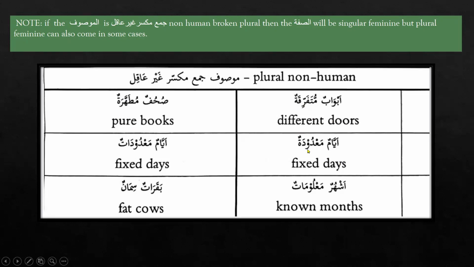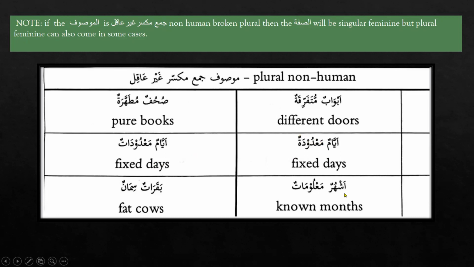The next one is ayyamun madudatun. So here maduda and here madudatun. The reason behind using two sifas, one time singular feminine and here plural feminine, we are going to study inshallah in our advanced grammar: why sometimes in the Quran the singular feminine sifa is used, and other times the plural feminine is used. So ayyamun is a broken plural, the plural form of yom, but for it we can see that we have two sifas here, the singular feminine and the plural feminine.